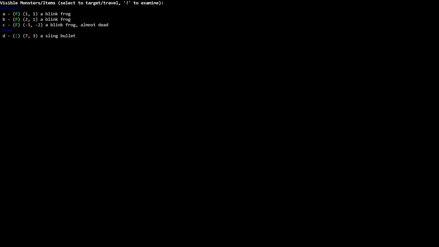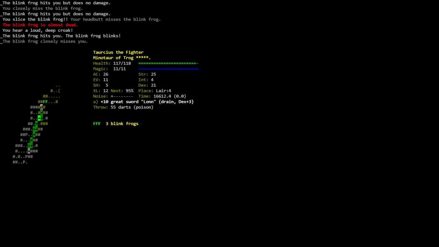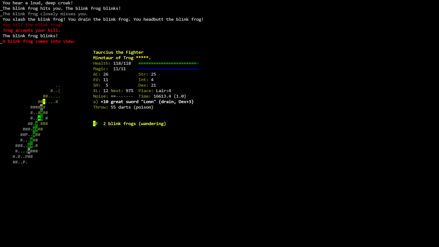Cut Vizimon A, F1, 1, a blink frog. B, F2, 1, a blink frog. Okay, and this other one we're going to be hitting is another one. He hasn't taken any damage from us yet. You hear a loud croak. He blinks. You slash the blink frog. You drain, you kill, you slash the blink frog. Oh, I killed the blink frog. He blinked nowhere. You kill the blink frog. Trog accepts your kill. The blink frog blinks. A blink frog comes into view. Land.